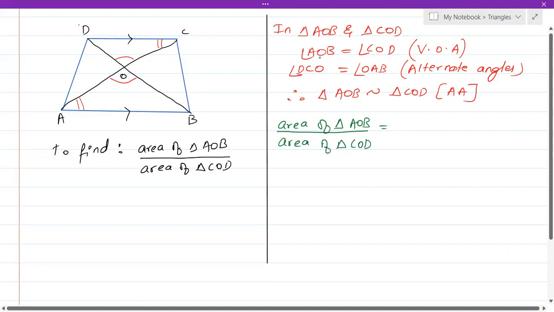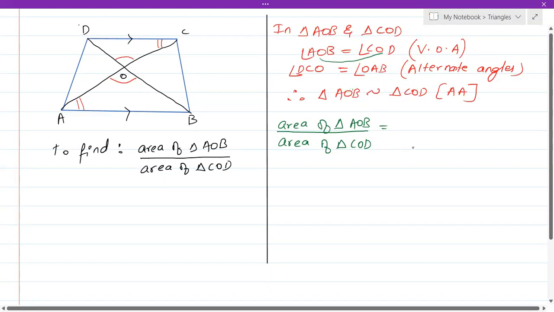If you observe, angle O is equal to angle O. So O is in the middle. Here also O is in the middle. And C is equal to B. So we have marked a small C is equal to A. A is in the first place, so C is also in the first place. So we have to write the corresponding parts.